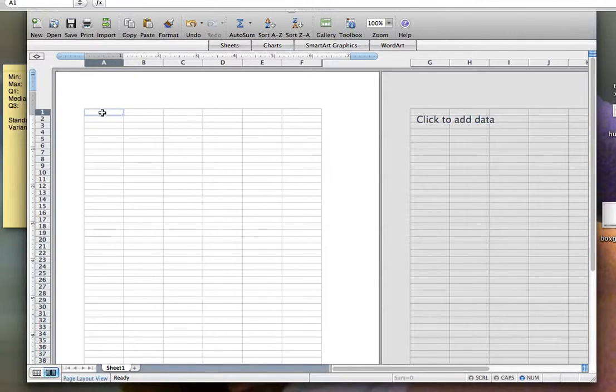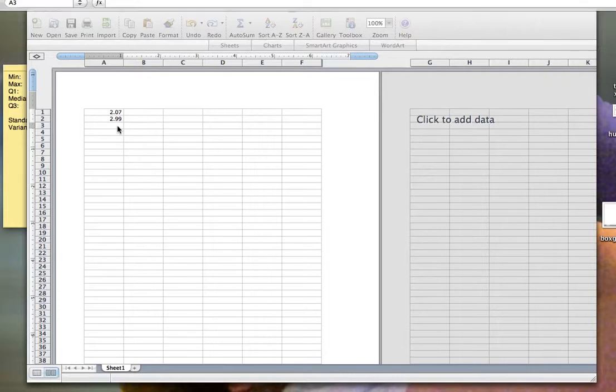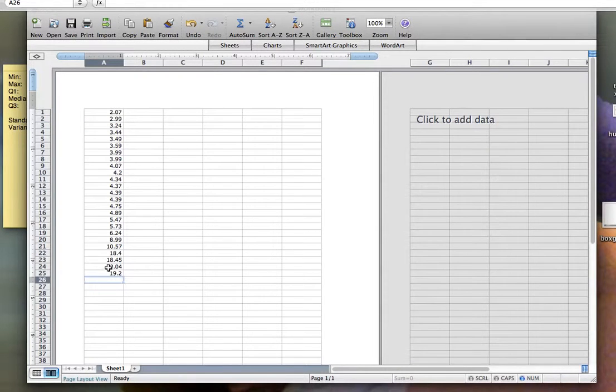And then the second thing you want to do is make sure you have all of your data points ready to be plugged in. So all you have to do is just use the first row right here and start typing in your data. So mine would be 2.07, and then all you have to do is click enter, and then once you click enter it goes straight to the second one, so you don't have to stop and click it, you just click it and go. I typed mine up already, so here are mine. This is all of my data points.